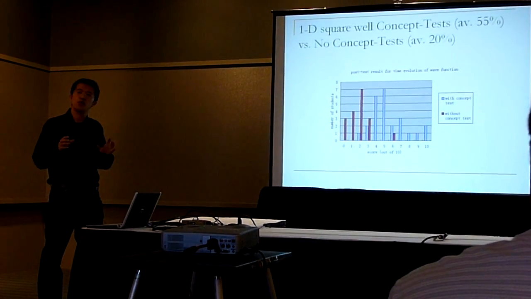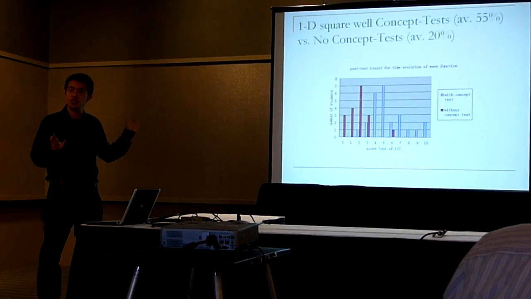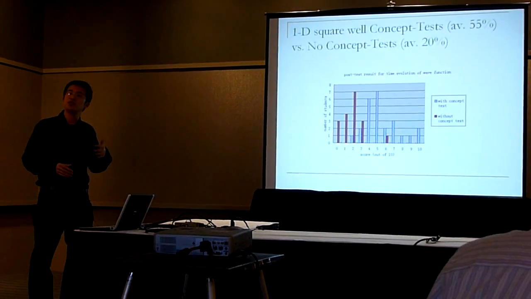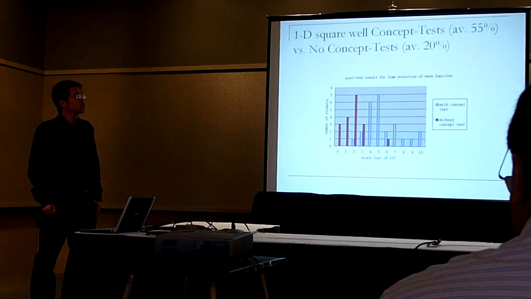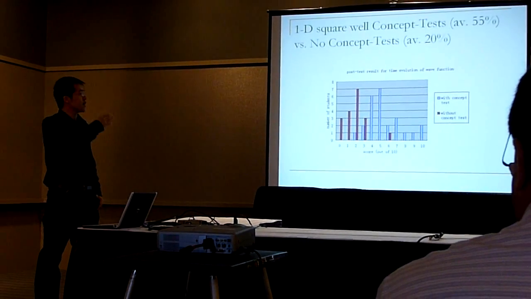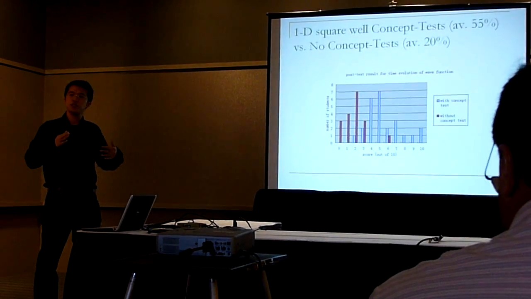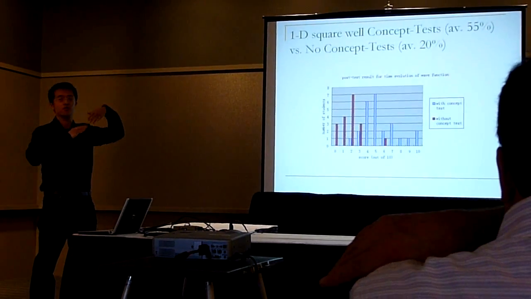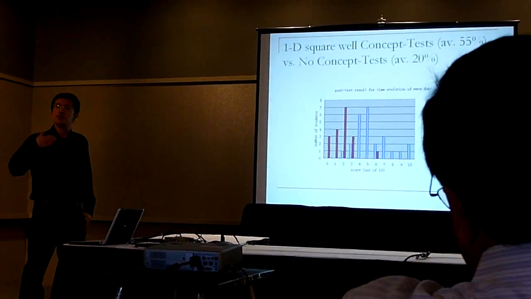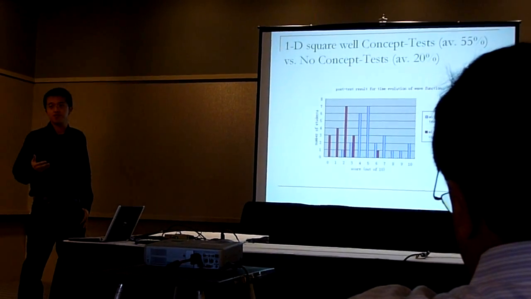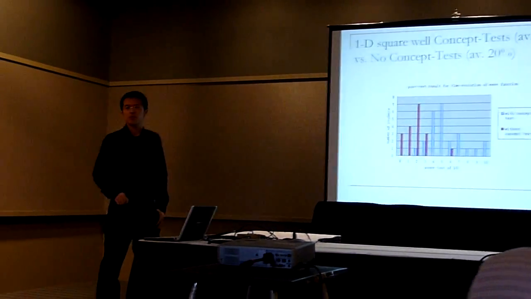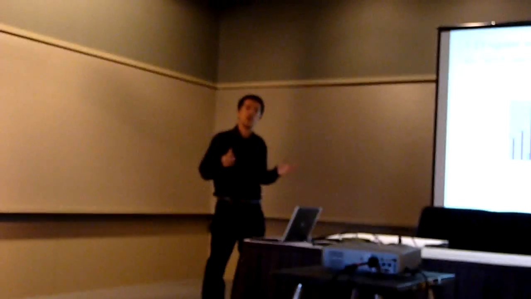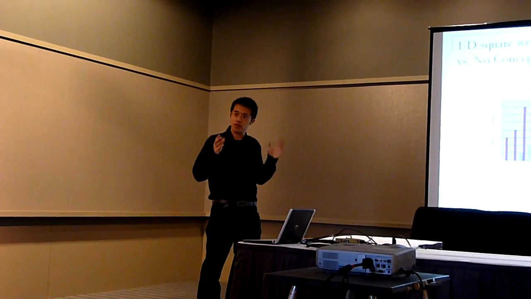Through analyzing the students' answers in the post-test, we see that in the control group, students have difficulties understanding certain concepts in the 1D infinite square well, for example time evolution. In the post-test, we ask them, if the initial state is a superposition of 2 stationary states, psi 1 plus psi 2, what would be the final state after time t? In the control group, students have no clear idea of how to do that.